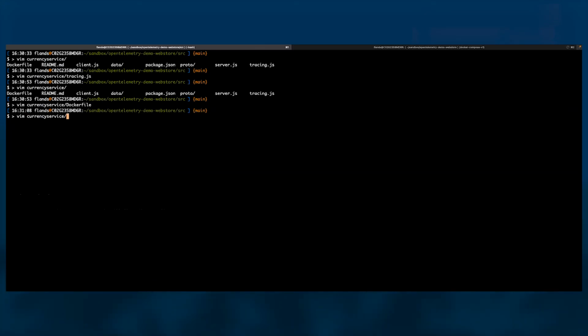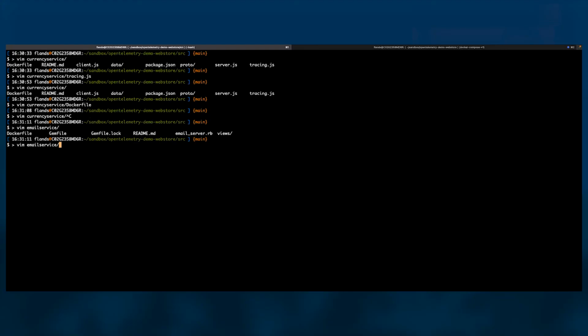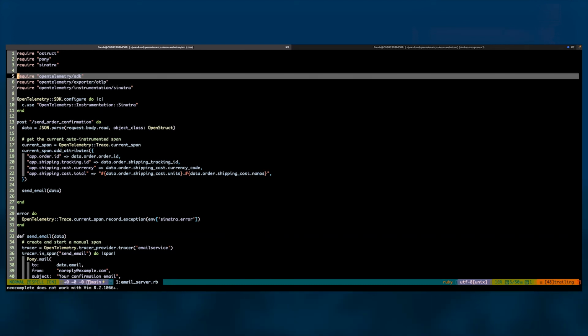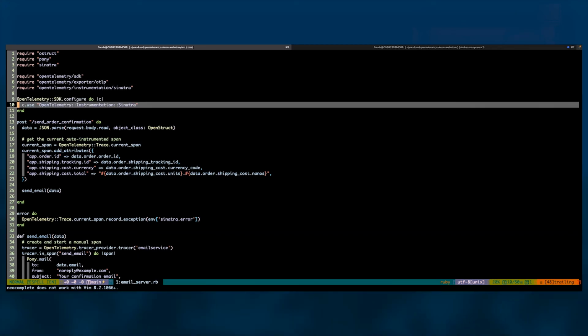One final example, let's look at the email service. The email service is actually written in Ruby. The reason I want to show you this is because it has both manual and automatic instrumentation. You can see it actually requires OpenTelemetry, something that you didn't see in Java. Here's where the automatic configuration comes in. For example, this is using Sinatra, and there's automatic instrumentation for that.